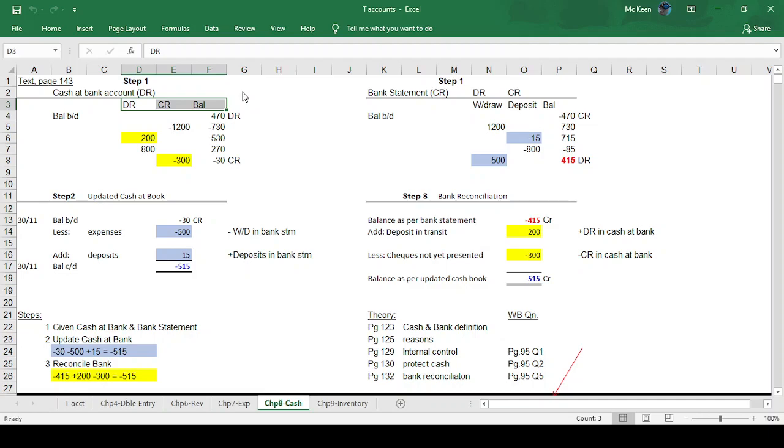So the bank statement is the same. They also come out with 3 columns, like those presented in your book. They have a debit credit column. In this case, in the bank statement, the debit column is your withdrawal. The bank's credit column is your deposit. Right? So that's why the bank will show as credit 470. That means the bank owes you 470, but you have 470 debit. So why do I emphasize that this cash at bank is a debit account here and the bank statement is a credit account? Because you have to follow the debit credit rule.